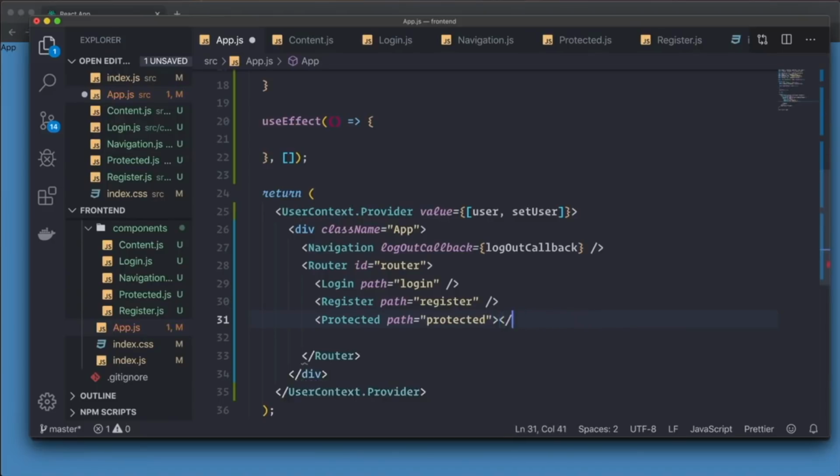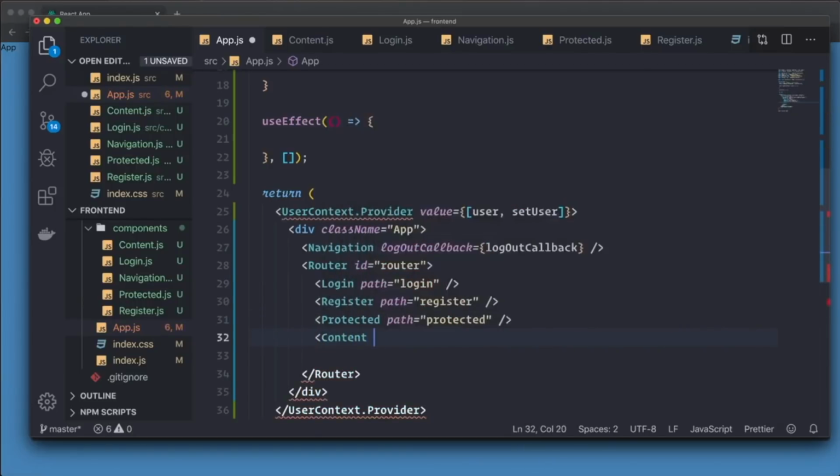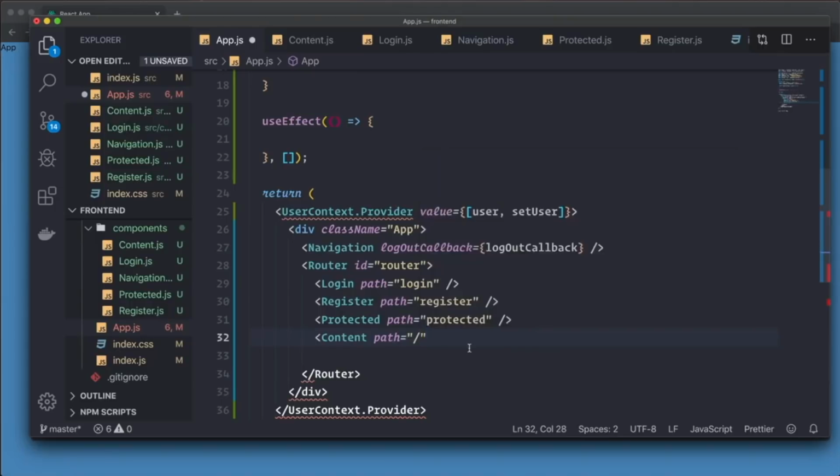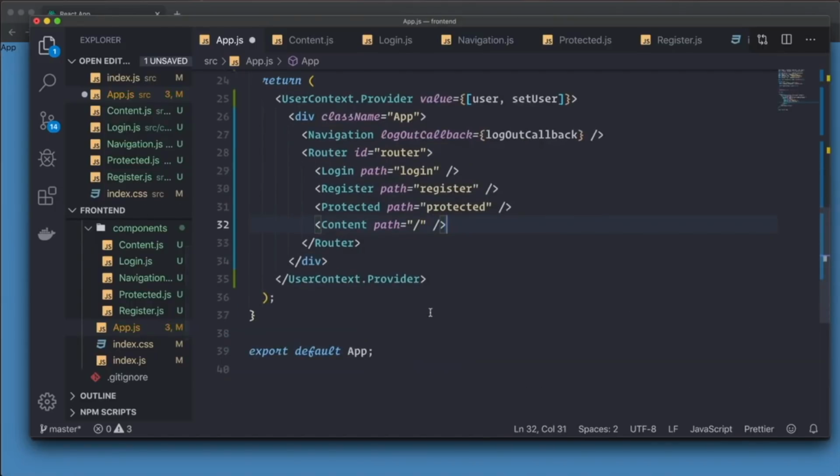Whoops, it should self-close like this. And then we have our Content, and this one is going to have the path of a slash, because that's our main landing page, that's our home page.